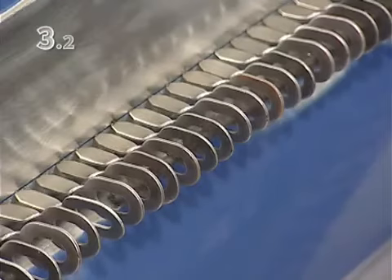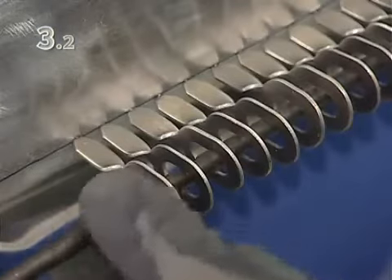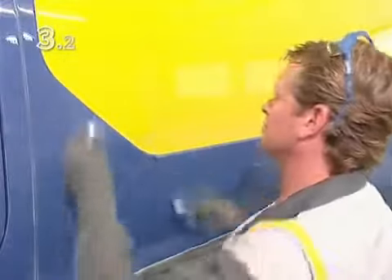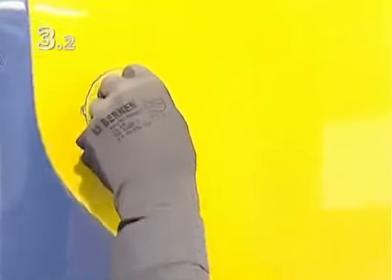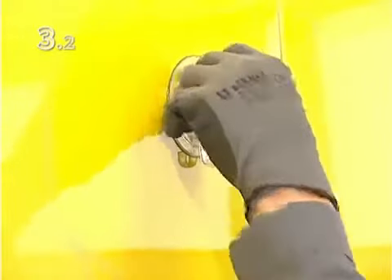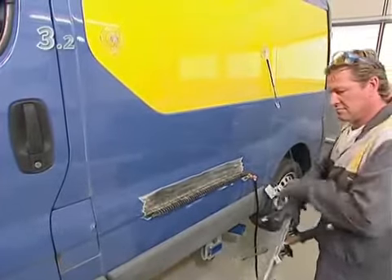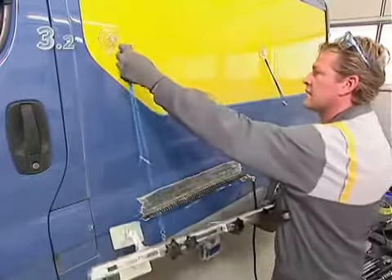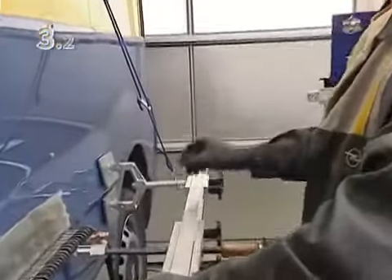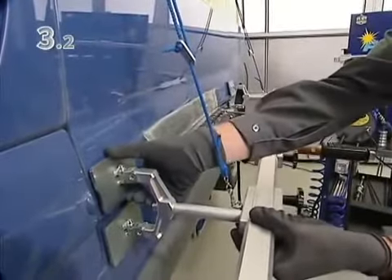From both the right and left-hand sides, insert a pulling bar through the openings of the pulling eyes. As the long pulling bridge is used for large damaged areas, suckers are applied to hold the retaining straps of the pulling bridge, allowing it to be handled by just one person. Use the retaining straps to position the pulling bridge at the correct height and adjust the supports to fit the shape of the body.